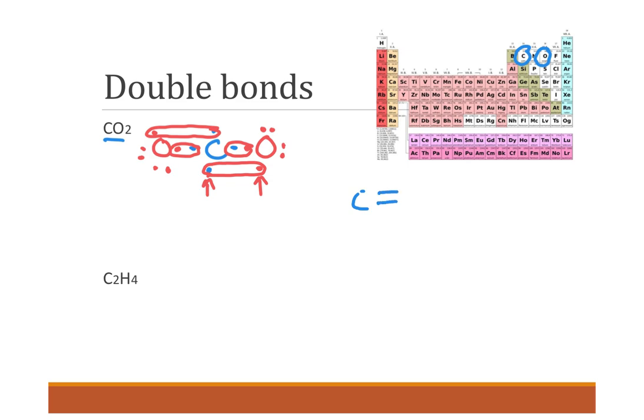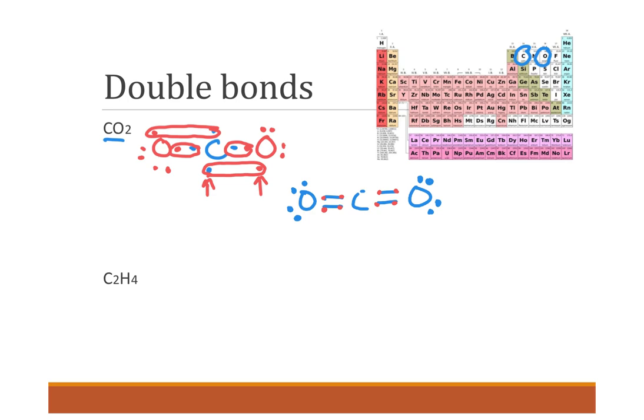So we have a double bond between carbon and the oxygen on one side. We've got these lone pairs on the oxygen on the other end. And then again, the oxygen on the other side, double bond and lone pairs. If you look at any one atom, they're going to have access to 8 electrons. So if we just think about the carbon here, it's going to have 1, 2, 3, 4, 5, 6, 7, 8 electrons available to it.